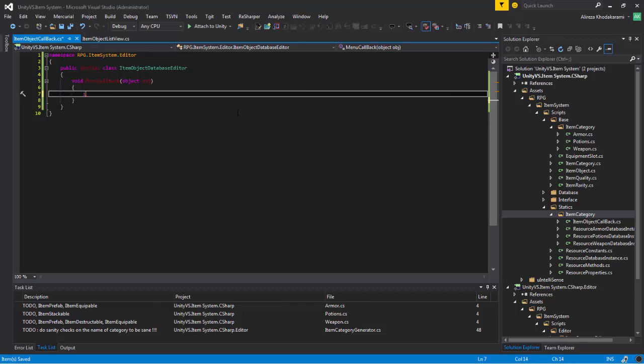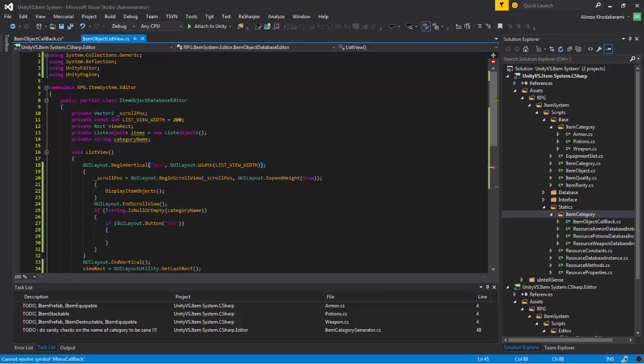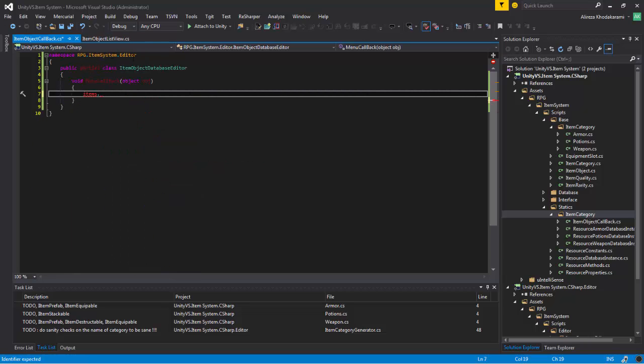Okay. Let's add a code. Items? Yeah, it's not seeing it. Wait. The namespace here, RPG item system editor. Clear, please. At least the code there. Why are you not happy?